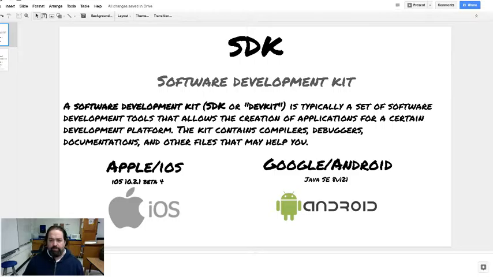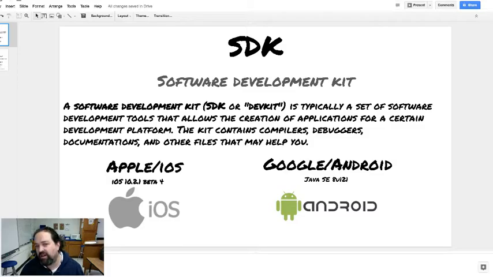We're sort of starting with the more challenging tools because I want you to see what's under the hood and see really why the tools that make things easier are so great. Okay, so we'll start with maybe the most complicated tools, or the tools that help you the least, and those would be something called an SDK. An SDK is a software development kit. It's a set of software that allows for the creation of applications, and SDKs are designed for certain platforms.